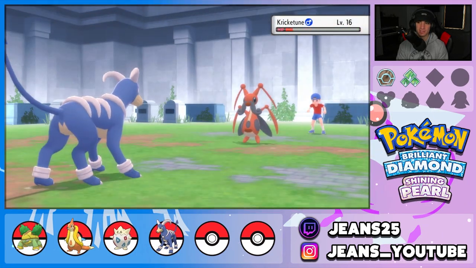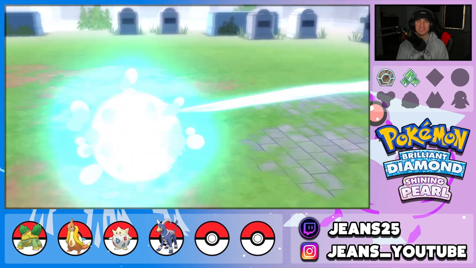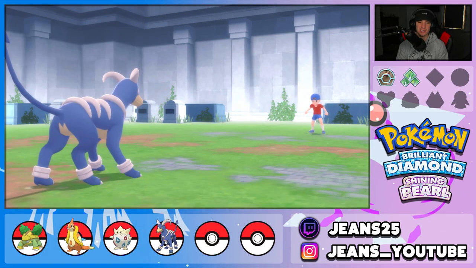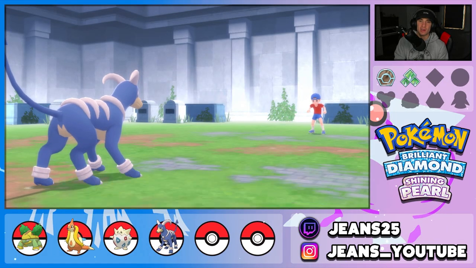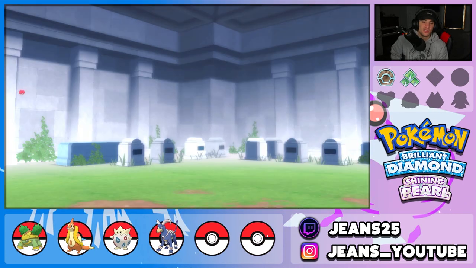on this Kricketune here. Look at him. Look at Shiny Houndoom picking up a crit. Let him know he wants to be on the team. He's letting us know. He's like, yo, I'm here to play. Togepi gets that level up, 27. Team's getting some nice levels up here. Now he's about to send out Shellos, and we are going to switch back into my main man, Grotle. We love us some Grotle. We absolutely love us some Grotle. We love a good old Grotle.